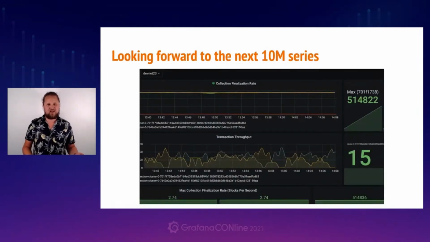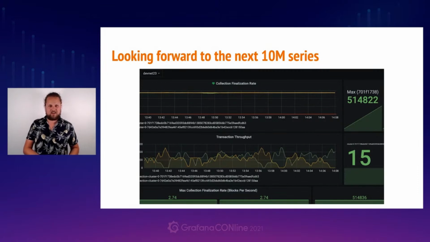So now things are stable again. We survived being catapulted to the spotlight. We're growing steadily. In the months and years, our monitoring use is only going to keep going up and up and up. We intend to ingest more metrics, more logs from new sources, and we want to really lean into our tracing capacity now that we have Grafana Tempo merging those three things together for us. We've also introduced and instrumented the Flow blockchain with Prometheus metrics completely as standard. So as Flow grows in the future, all of our downstream users will have Prometheus metrics for free, and we will try to find interesting and creative ways to make this data available to the public.